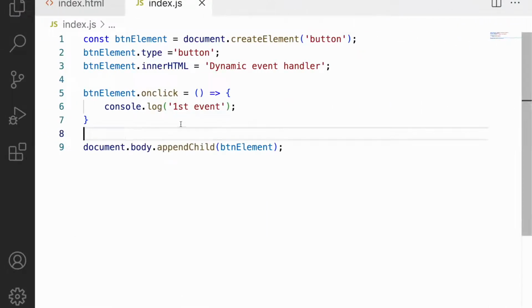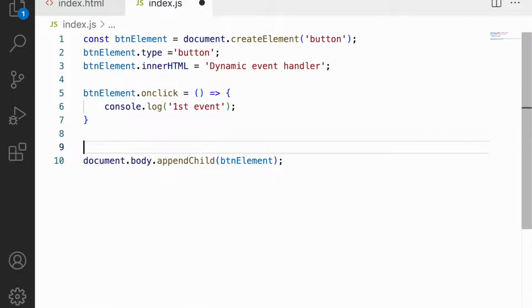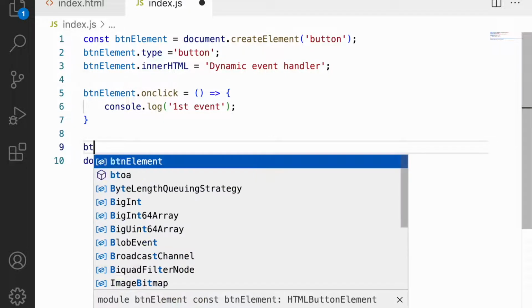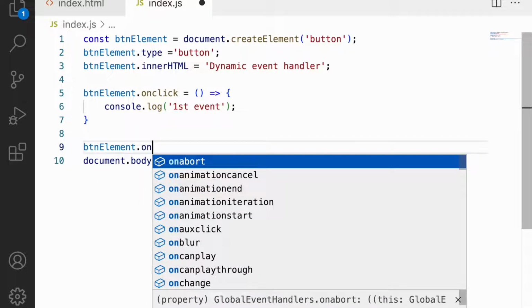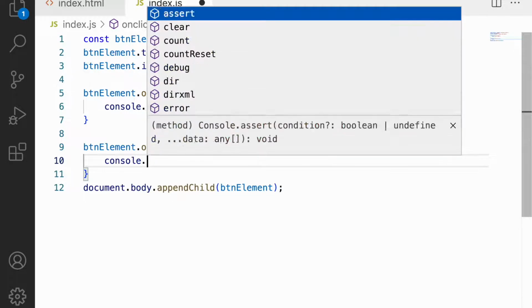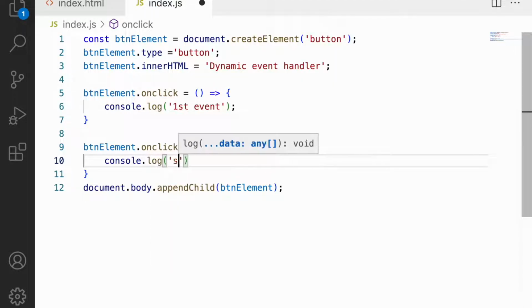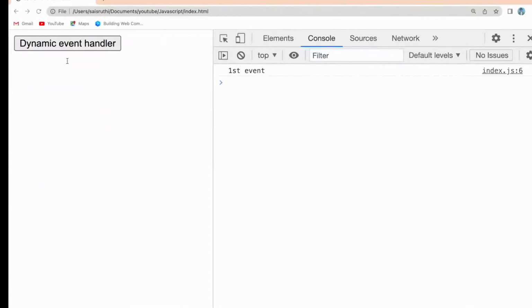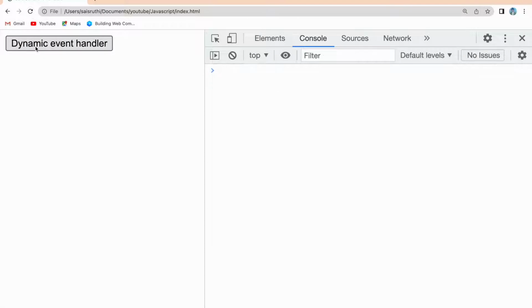For example, if someone wants to add an event which is the same, like onclick, then which one will be invoked? For example, btnElement.onclick is equal to one more arrow function, and now console.log of second event. Let me save this, go here and reload. Whenever I click on the dynamic event handler, the second event is called.